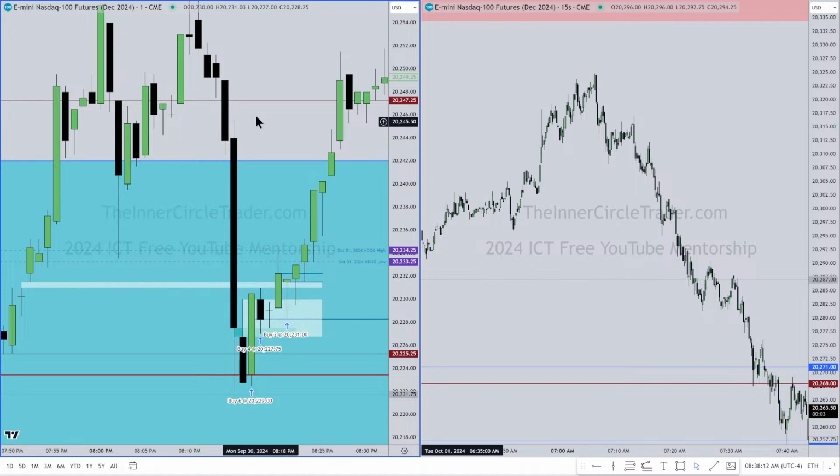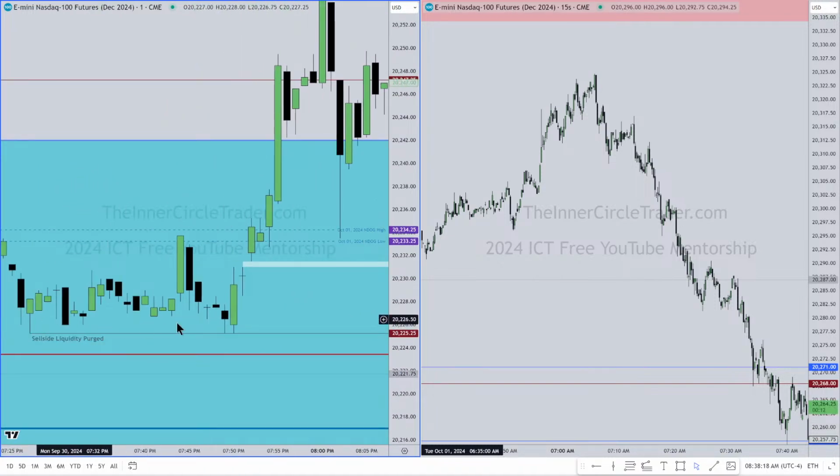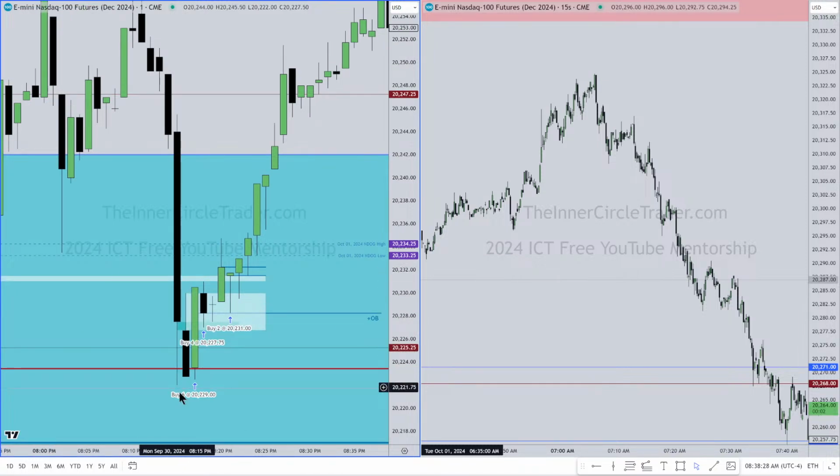I knew by them dropping it here like this, that was them just upsetting the smooth area over here, because retail sees that and trusts it as support. And that means they have orders underneath there. And the orders that were underneath there, I waited for them to get engaged. And then this candlestick right here, as soon as we crossed this candlestick's open, that movement right there, I don't need it to close there either. As soon as it did that, that validates this as a bullish order block.